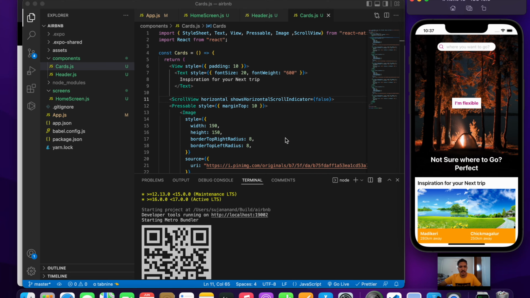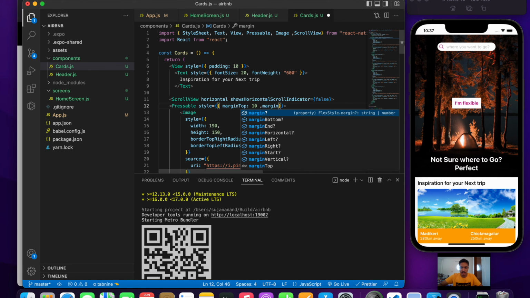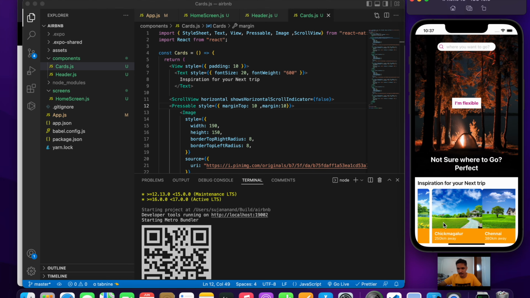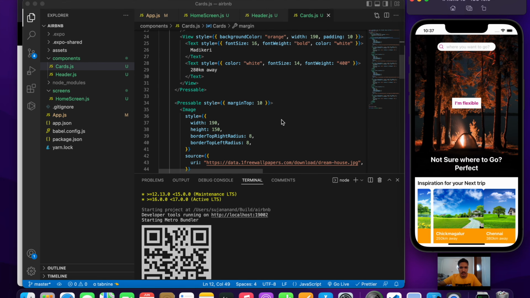Yes, so the next thing is, I think we should give a margin, and I hope it should work. Margin of 10. Yes, it's working. So we should give margin to each and every pressable, and let's do that right away.